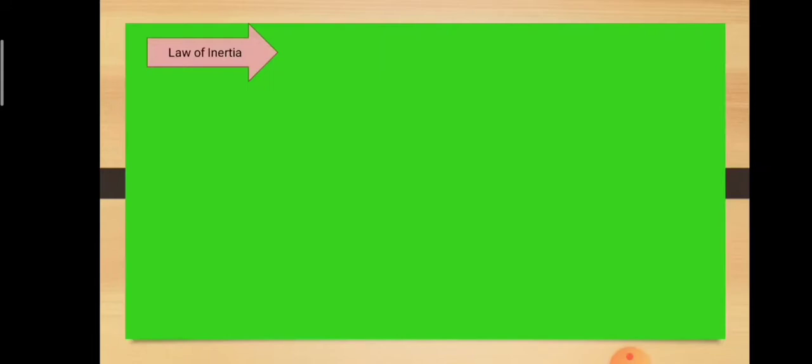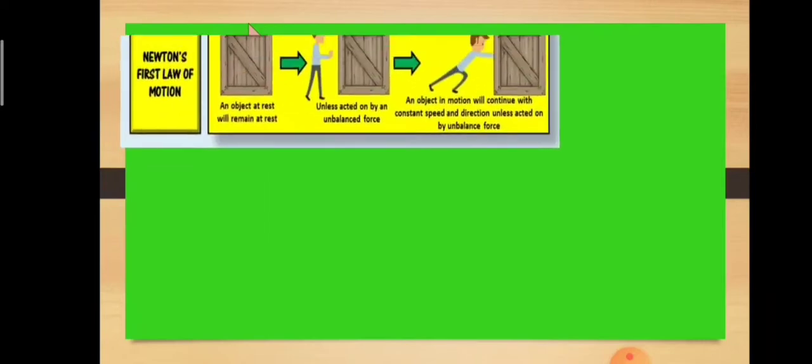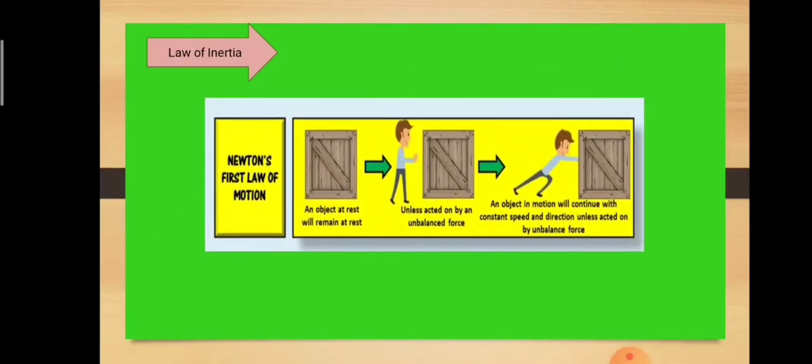Then an object that is moving at constant velocity has the same speed and is heading in the same direction. The acceleration is also zero. This also means that the forces acting on this object are balanced, and the net force is zero. So with the law of inertia, objects do not accelerate on their own. Instead, a net external force has to be imposed on them to oppose the tendency of resistance so that the object will move or accelerate.